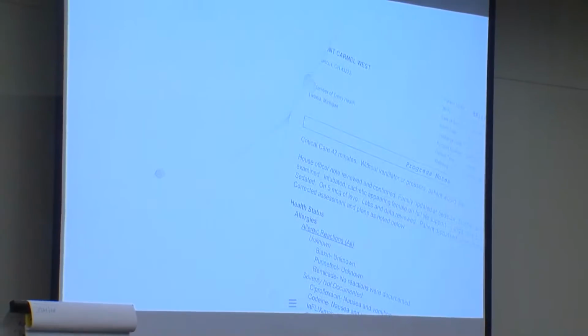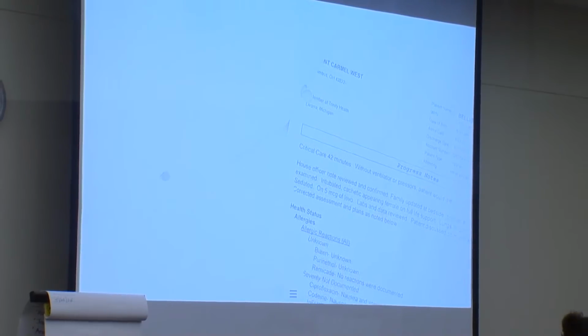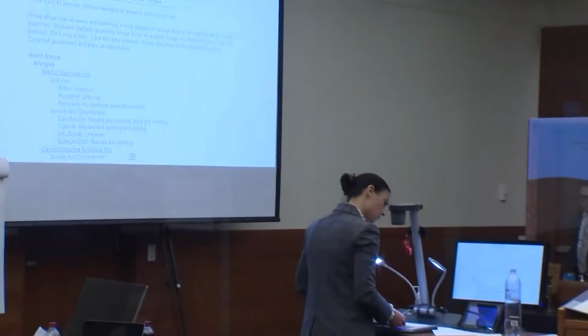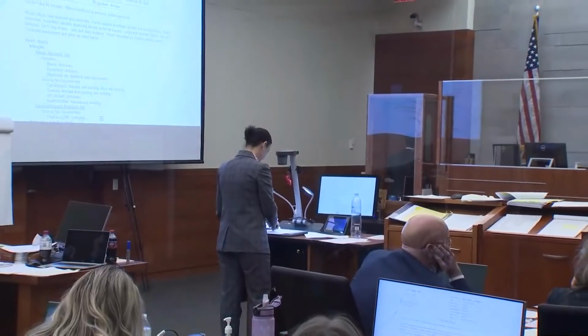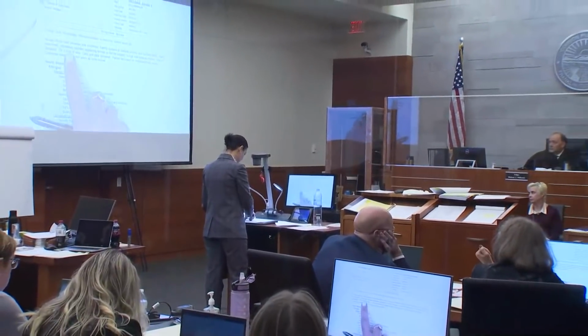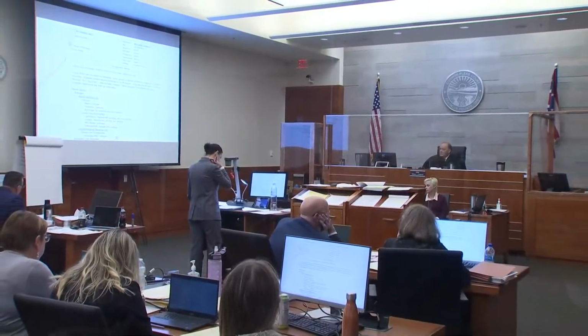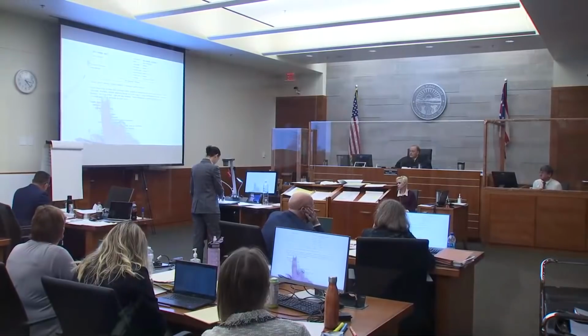Going now to this sentence right here, page 3, that sentence that starts with intubated, what did you indicate in the medical record right there, doctor?